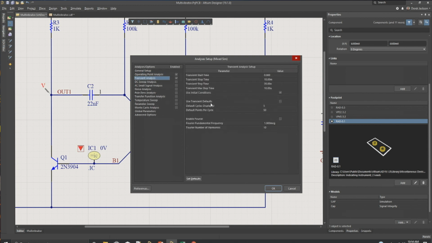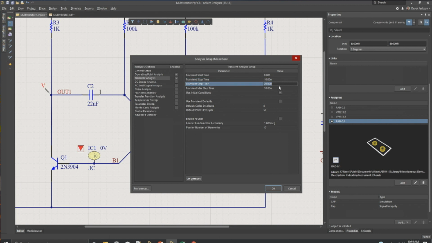Now, as far as calculating the overall time, you have your start time and stop time. Data collection always starts at time 0, but if you're running Fourier calculations and you have some settling time, you can start data collection a particular number of periods in, so the data has settled out before you start collecting. The simulation always starts at time 0; setting a start time past 0 is really just when it starts collecting data. And then you have your stop point here.